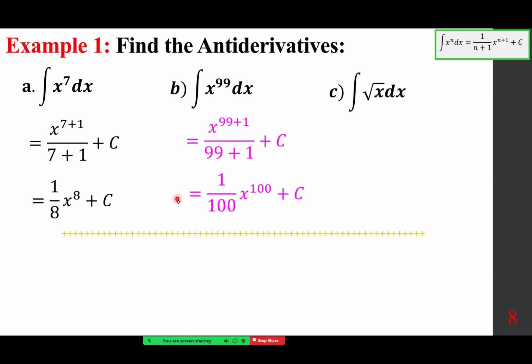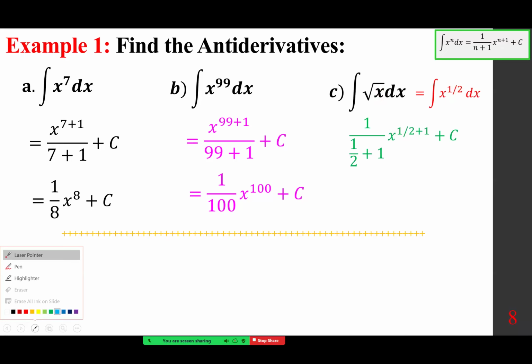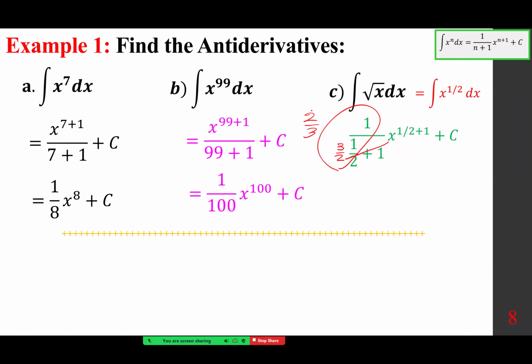The integral of square root of x dx. Same as differentiation, if you recall, we would change this so that the power rule could be used. So we're going to change this to x to the power of 1/2 first. Now we are going to use the power rule. That means we're going to add 1, and we're going to divide by it and a constant. So we add 1, 1/2 plus 1, and divide by it. 1/2 plus 1 is 3/2. 1 divided by 3/2 is 2/3. So the answer is 2/3 x to the power of 3/2 and a constant.